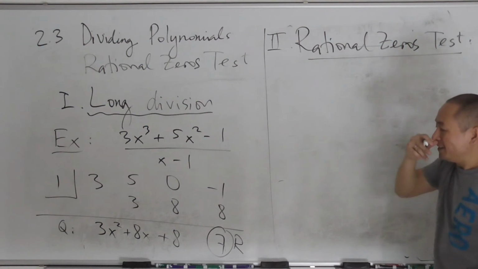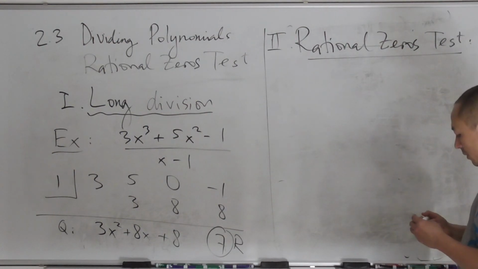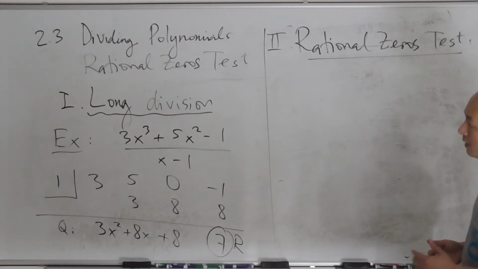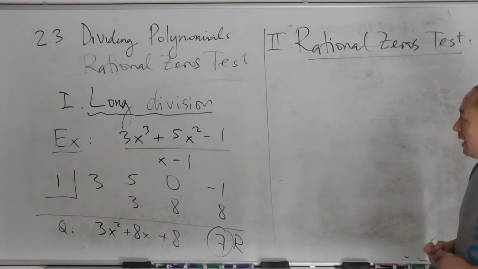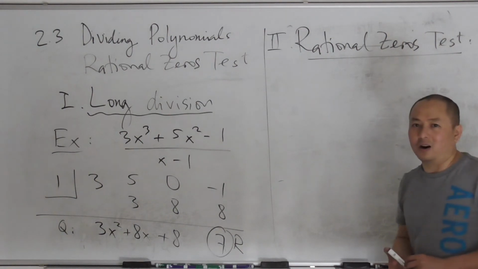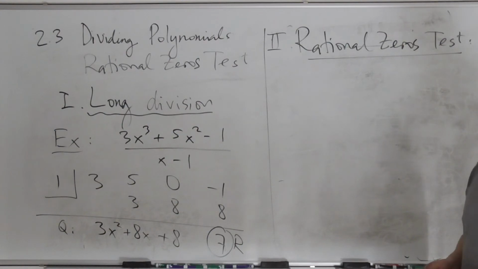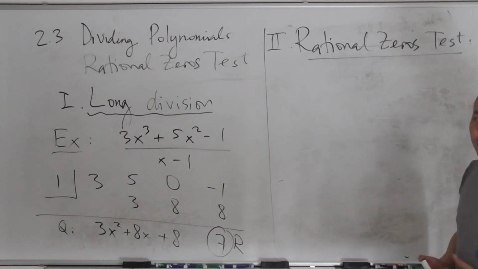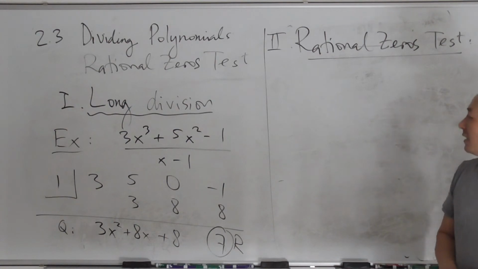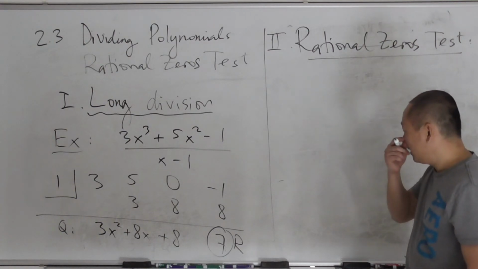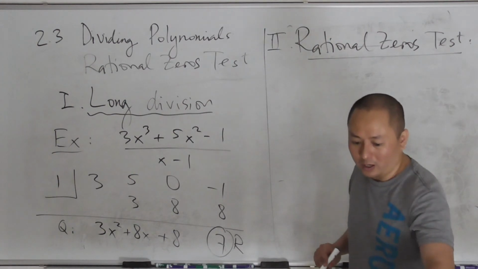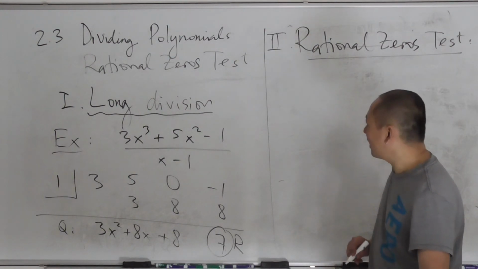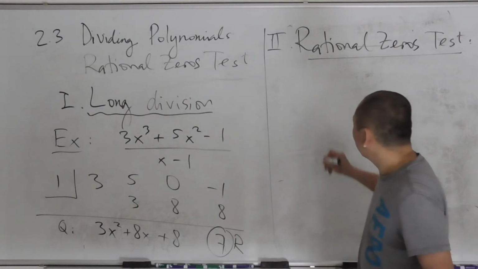As I mentioned before, whenever people learn about polynomials, one of the biggest tasks they want to learn is how to find the zeros. People can work out all kinds of polynomials up to degree 3 and most of degree 4. However, if you have a polynomial of degree 5 or higher, it is impossible to find the zeros in general. So in here, that test will help. It's helpful to try our luck to find or to guess a zero. Let me give you an example, and I'll show you how we can try our luck. If we're lucky enough, we can find a zero.